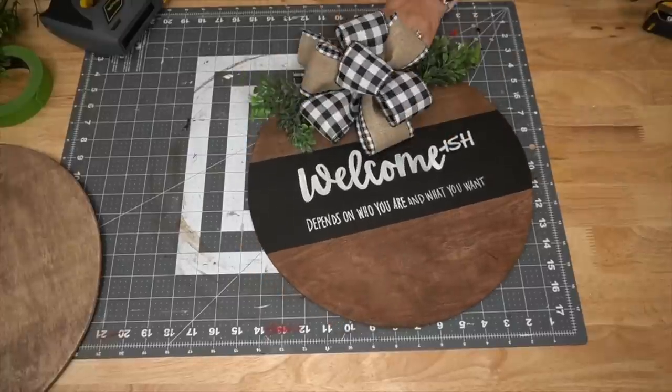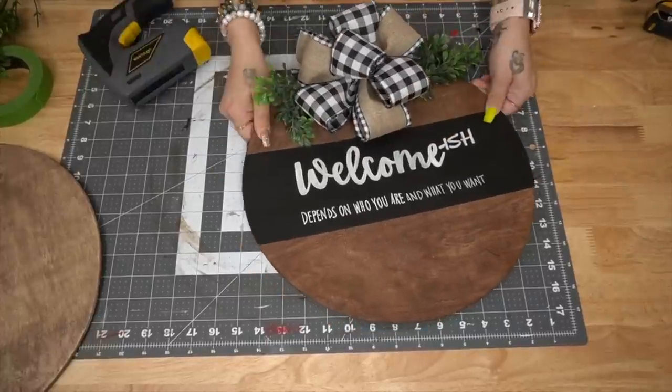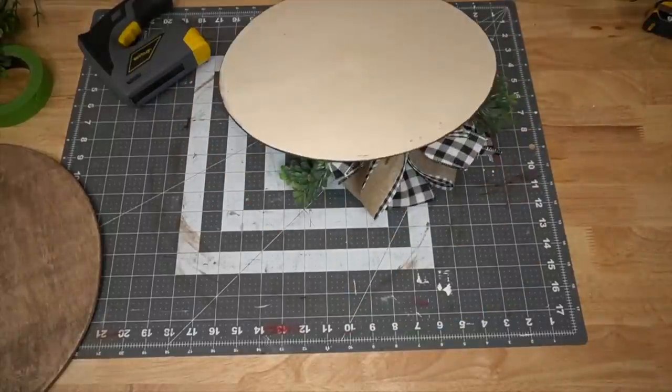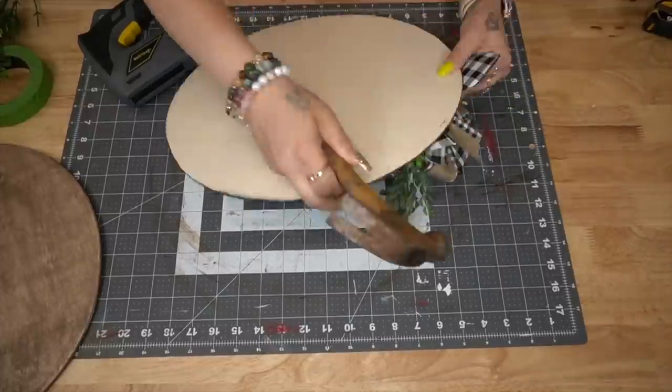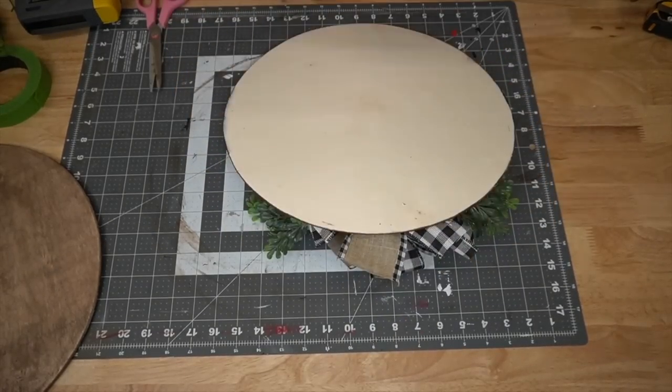And then literally, you guys, that was it. I think this looks so high-end, so farmhousey, and I absolutely love the way that it turned out. But, of course, I can't ever pick between this round and the other one I'm about to show you. So, as always, let me know what you guys think.